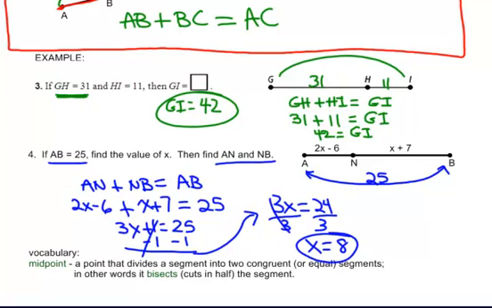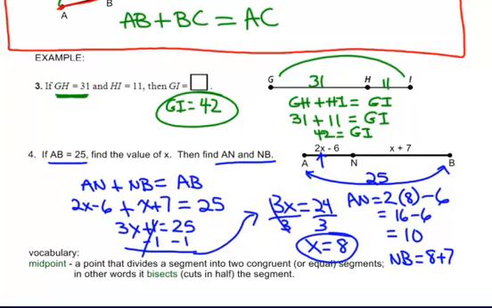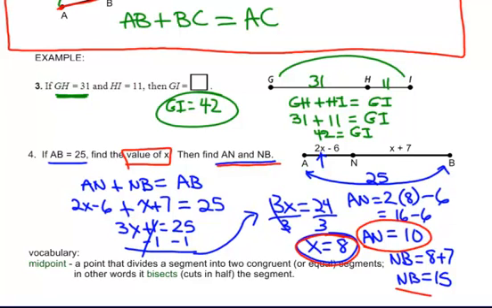This is great. I found the value of X. However, I now need to find the value of AN and NB. So I have to do this thing called plug it in. AN equals 2 times 8 minus 6. Where did I get the 8 from? From this X right there. So it's 16 minus 6 which is equal to 10. Now I have to find the value of NB. NB is equal to 8 plus 7. So NB is equal to 15. The directions read carefully. It says find the value of X. Did I do that? Yes. Then find AN and NB. AN is equal to 10. NB is equal to 15. Check. What is 10 plus 15? 25. You know that you are right.